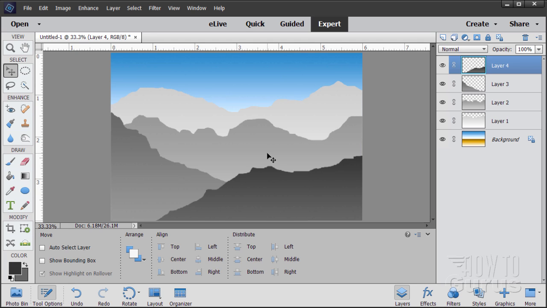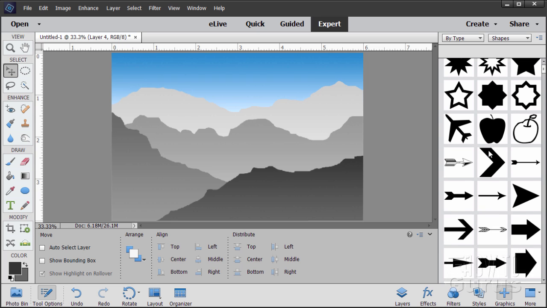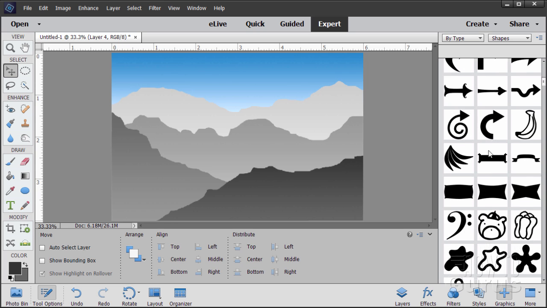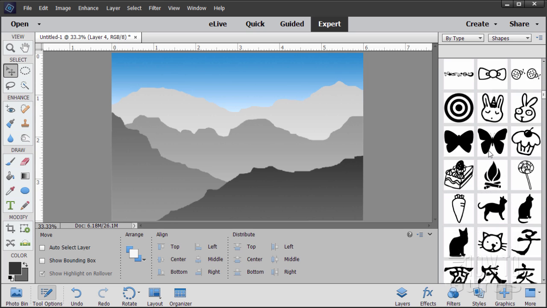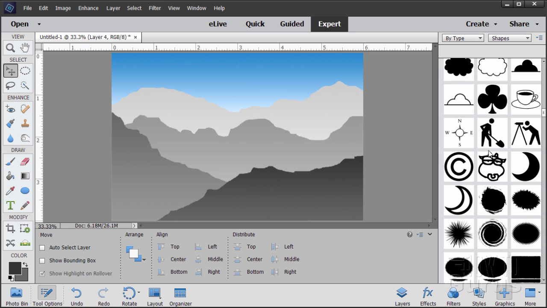Let's now put a person in here, and we'll grab that one from our graphics. Bottom right hand corner, click where it says graphics, and this takes us into the graphics section. Here's where you can change your background if you want to. Again, I do that a lot in some of my other videos. We want shapes, and that looks like this. I'm just going to scroll down so you can see all of these different shapes that you can use in here. There are a whole lot of these that are really good for real fast clip art.